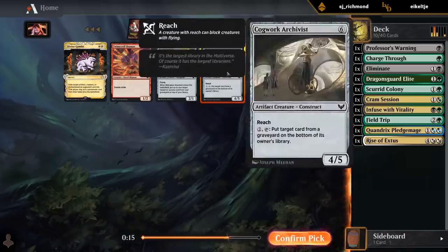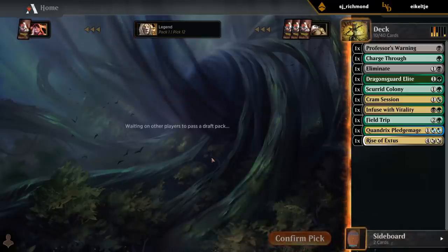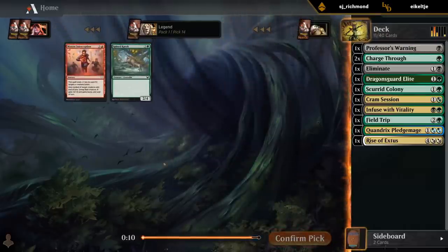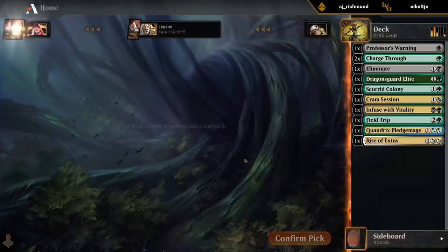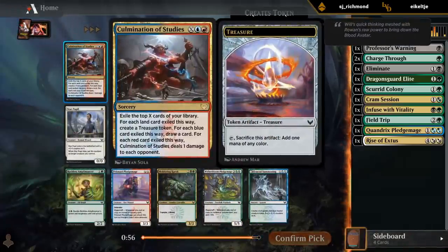Maybe Archivists, doubt it though. Another Charge Through is fine. So anything with Magecraft also becomes pretty valuable now. Alright, so Rare Reopens, not great.